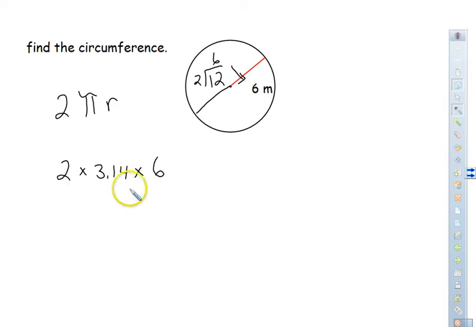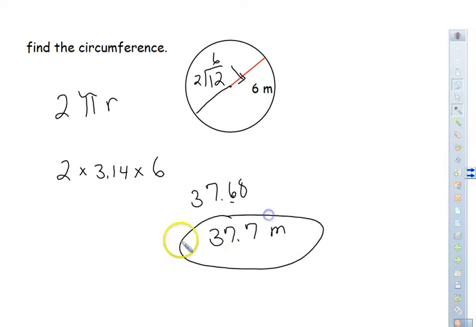Okay? So now you plug that in and you'll see that you get 3.14 times 2 times 6, 37 and 68 hundredths. Please always round to the nearest tenths, which is that 6, so 37 and 7/10, and it is only meters because we are talking about circumference. So please, please, please pay attention to what the unit of measurement should be, and I'll be reminding you of that on test time. So 37 and 7/10 of a meter.